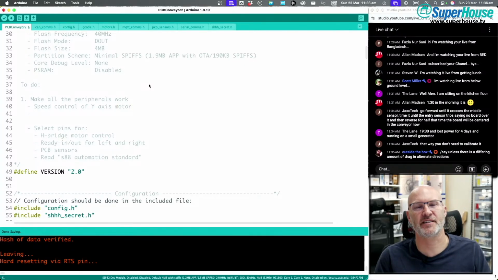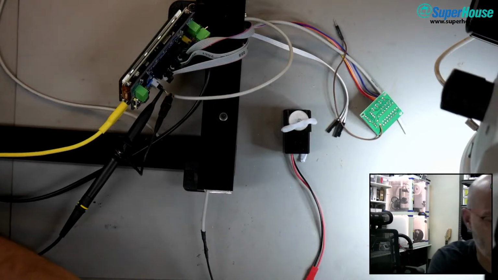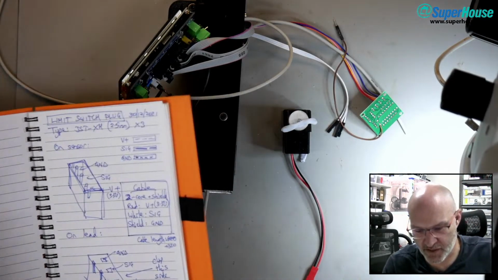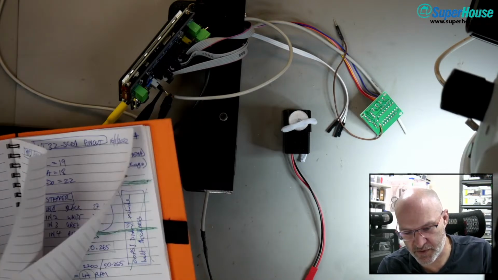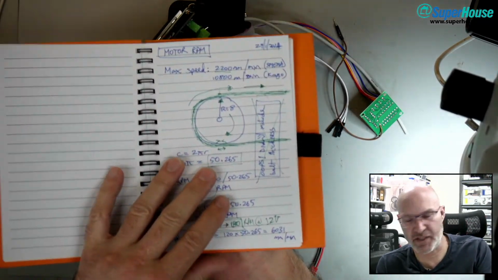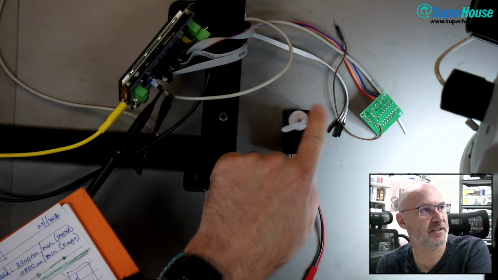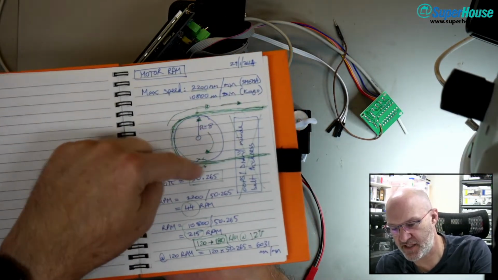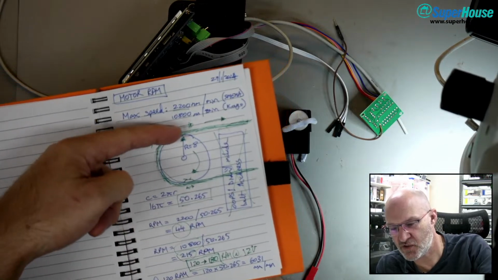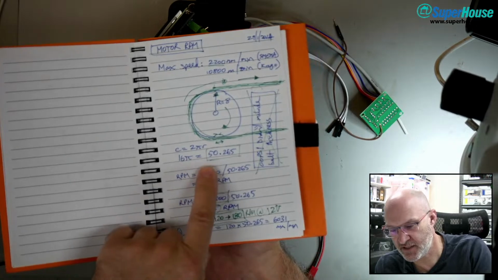I also need to standardize. This is the other thing, is the motor that is in it right now, I don't even know if it's the right motor. My calculations were being done based on, if I come back to my little lab notebook, is it forwards or backwards? Here. So my calculations were being done based on the radius of the drive thing, which is this thing right here, and the speed of rotation, so the RPM required to get a linear movement at a speed that is within the right sort of range.